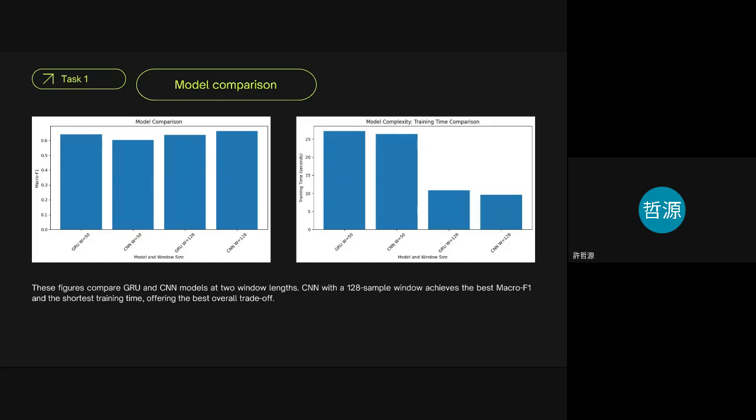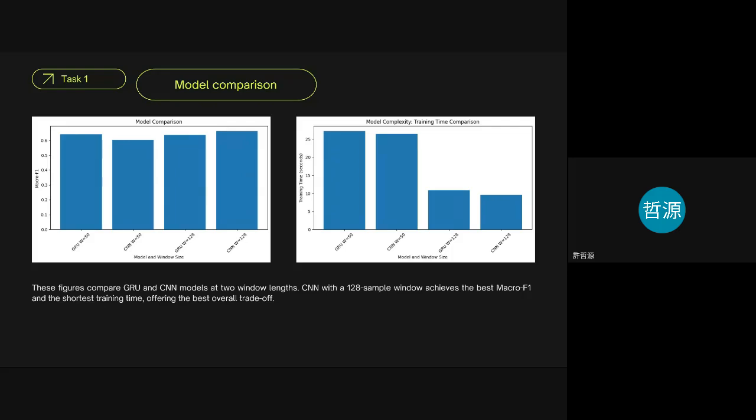And the figure on the right compares the training time of the same models. Models using a 128 sample window train much faster than those using a 50 sample window. And the CNN with a 128 sample window is the fastest of all.